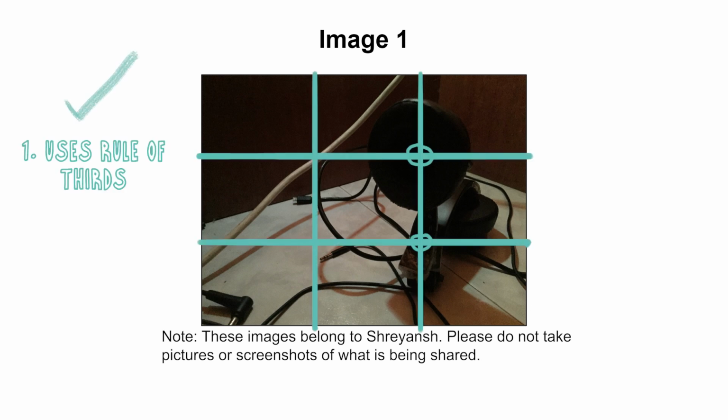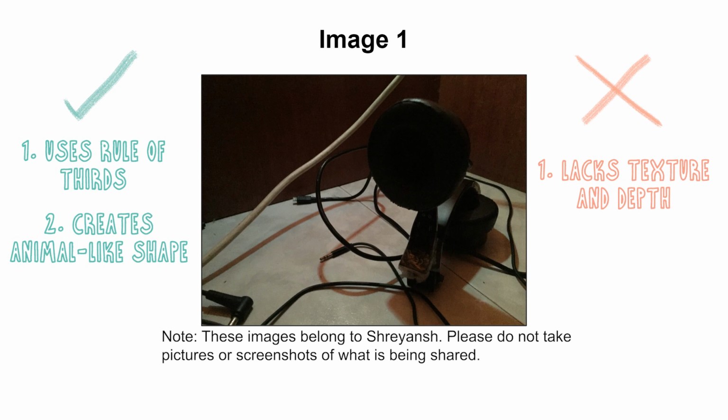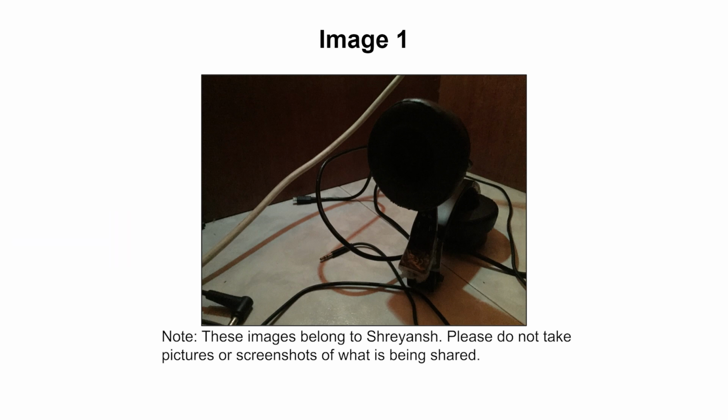The first picture focused on the pair of broken headphones. Although its position aligns nicely with the rule of thirds and its placement gives it an interesting animal-like shape, the positioning of the light behind the headphone and its dark color makes it difficult to see the texture or give the image any depth. As such, to improve this photo, I would place a white light in front of the headphone to make it more visible. If not, move the yellow light in front of the setup, so as to illuminate the front.